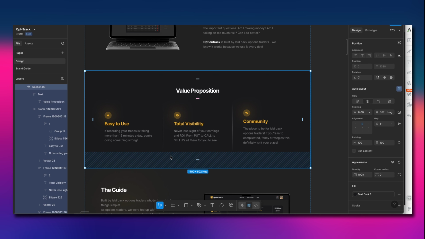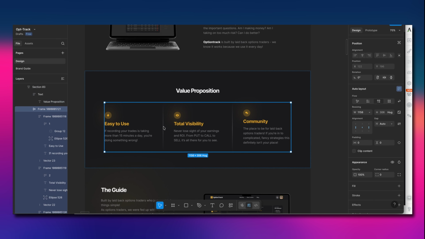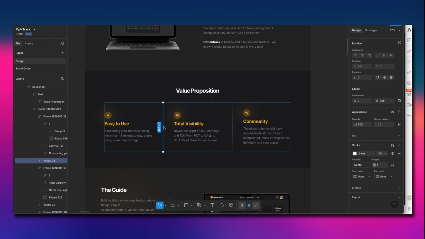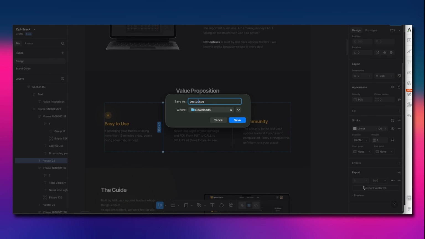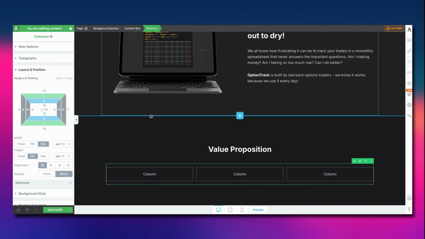I was thinking very closely about how to replicate and stick in these vectors, but it is going to be a little bit of a pain to replicate the same exact vectors using just Thrive, because we would have to allocate a column. Do you guys want to try it? Let's just go ahead and try it, actually. Let's see if we can do it. I'm going to export this as an SVG file, and we're going to do vector. You're going to see me try this on the fly.